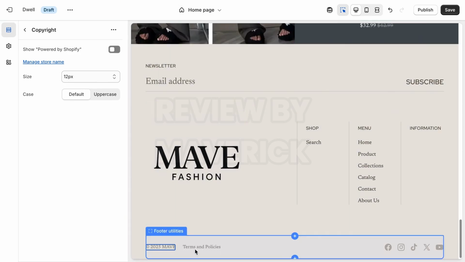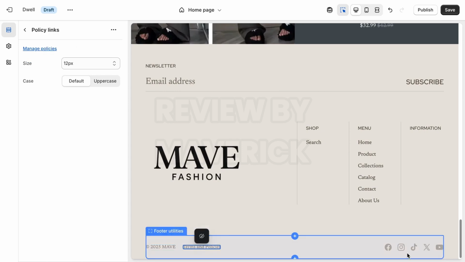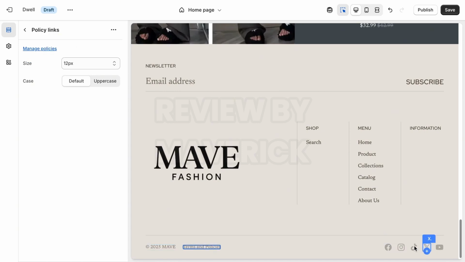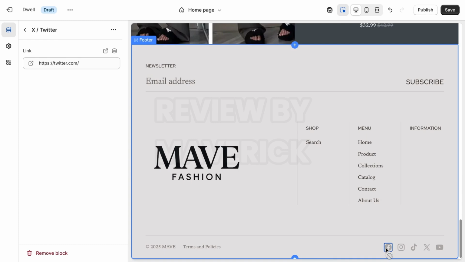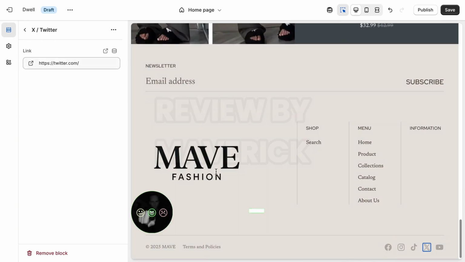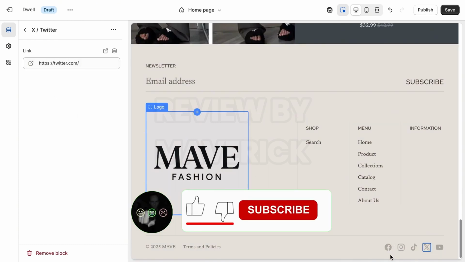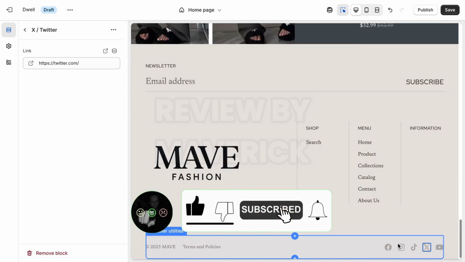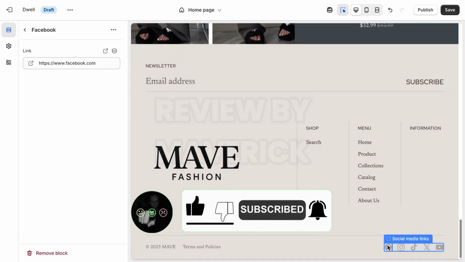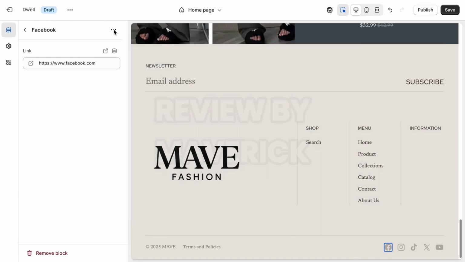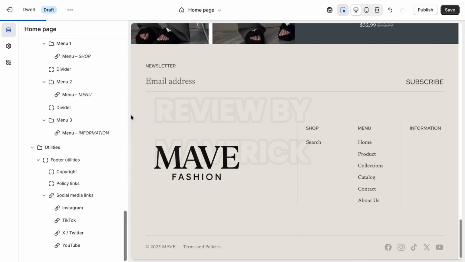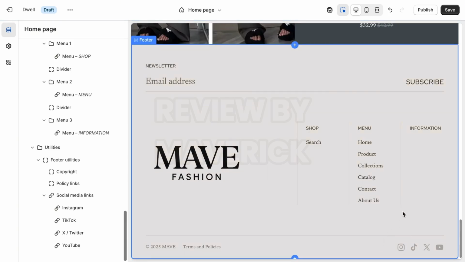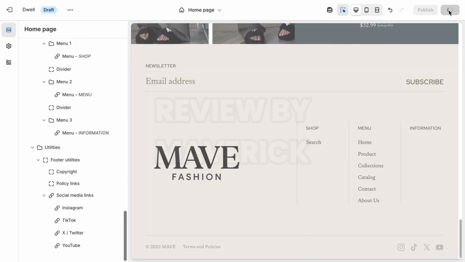On terms and policy, it's all good. Okay, and your social media links are here. So those ones you wanna click on each one and keep linking. So you wanna link to your Twitter. If it's Facebook, you want to link to Facebook, okay? And if you want to delete any, maybe you are not really using everything. So any that you're not using, you can click on it and you can come here to the straight dotted line and you can remove. And it's going to be removed, as you can see right there, okay? So now that is it, and make sure that you save progress.